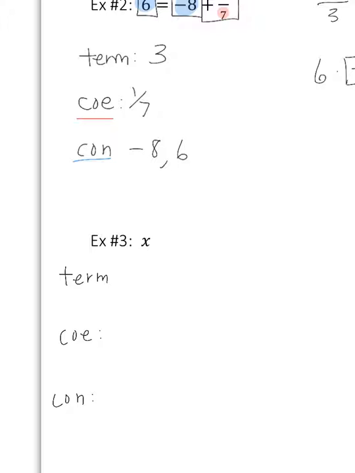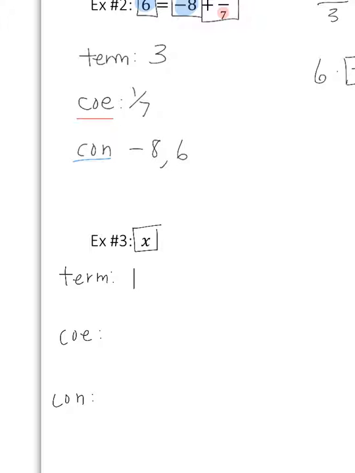So if you look at the terms, a lot of people think, well, terms are in between the pluses and the minuses, and there aren't any pluses or minuses. So there's no terms. The thing is, there's still something sitting there. And if there were no terms, there would literally be nothing there. But that is a term right there. So there is one term in that thing.